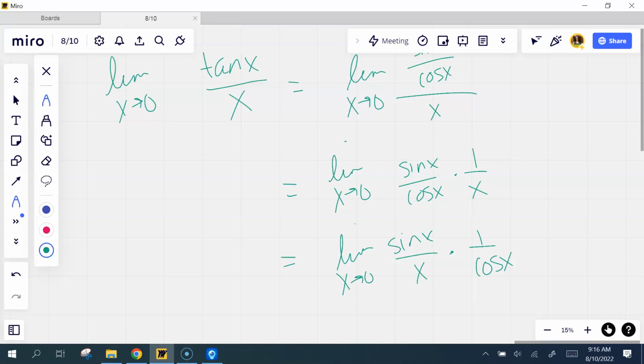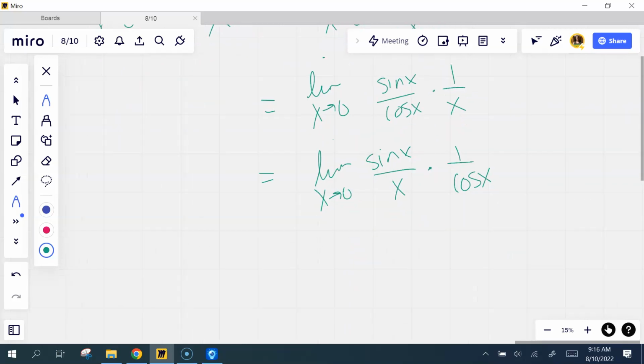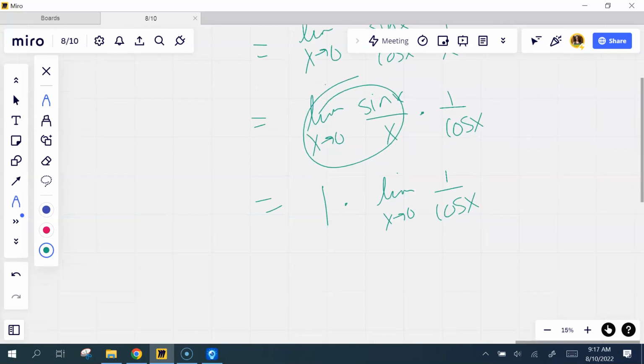Disagree? Agree? And the properties of limits say I can split these up, right? So I could say, okay, well, I know this is 1 times, and now I need to know the limit as x approaches 0 of 1 over cosine x. And you might go, well, dear Lord, I just got myself in the same boat that I was in to start with because I don't know. But what's cosine 0? 1. Your first step is always to try substitution if it works. It works here. So 1 times 1 over cosine 0 is 1 over 1.